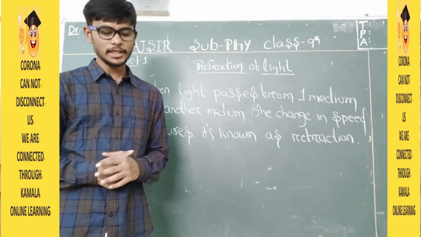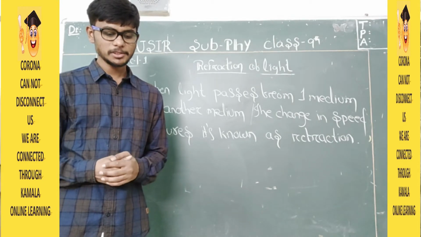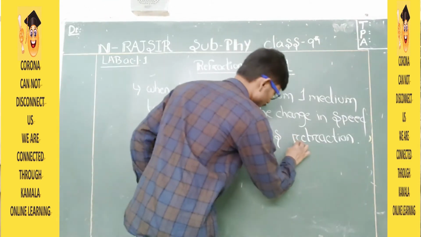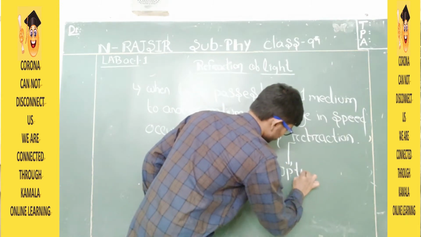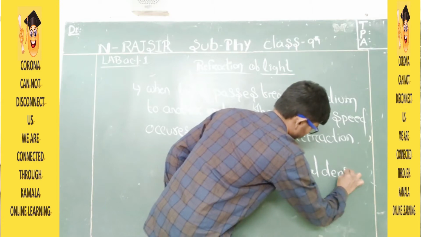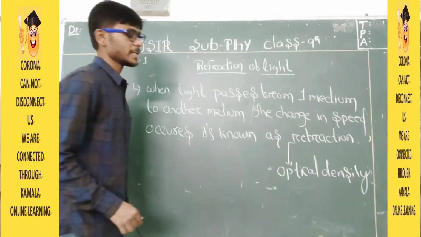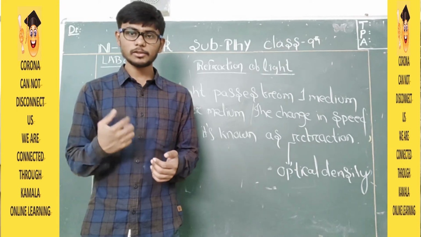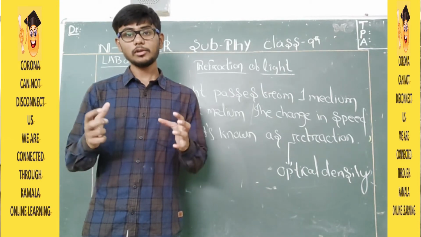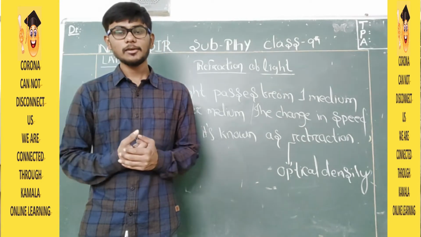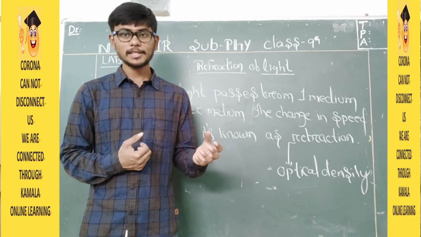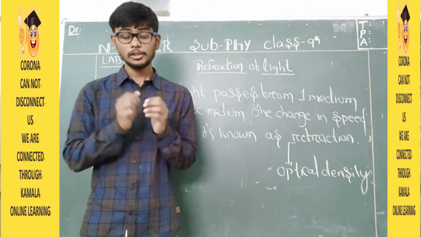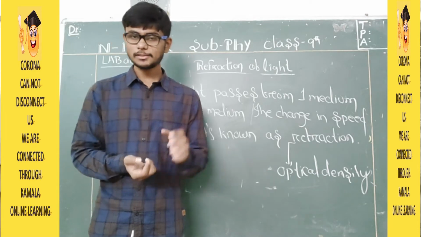Now, the experiment showed that refraction depends on the speed of light in the transmission medium. The speed of light depends on the optical density. Another important point is, refraction always depends upon what? Optical density. Yesterday I explained what exactly optical density is. Optical density means how dense the material is when we look into it. Kerosene is less dense than water physically, but in optical density, kerosene is more optically dense than water. So optical density of kerosene is more than that of water, whereas the density of kerosene is less than that of water. Optical density is always different; it is not equal to density.